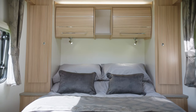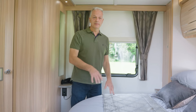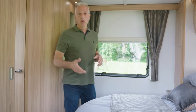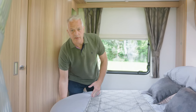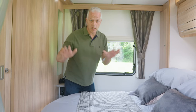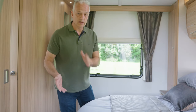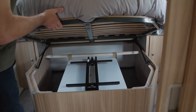The 640 has a bedroom at the rear of the caravan fitted with an island bed, and there are two modes: day mode and night mode. Day mode gives you more room at the bottom to walk around; for more sleeping room, you simply slide the bed out, then fold the back of the mattress down, move your pillows back, and you're ready to sleep. If you'd like to store picnic chairs or bulkier items, you can simply lift the bed up and store them underneath.